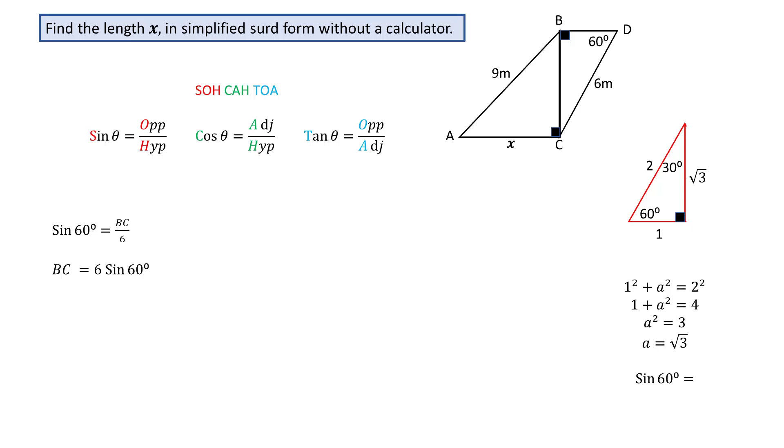Using this triangle and the trig formula to find the value of sin 60, which equals the length of the side opposite 60 degrees, which is root 3, over the hypotenuse, which is 2. So sin 60 equals root 3 over 2.